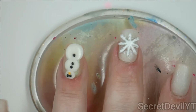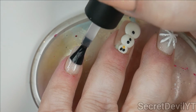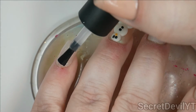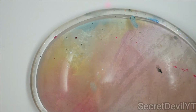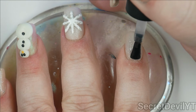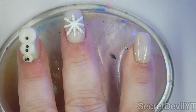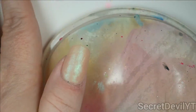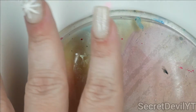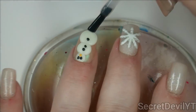Now we just have to top coat. I'm gonna try really hard to not get this on me because y'all know I don't react right. Let me cure that one so it doesn't run while I'm doing the others. And then we'll top coat these other flat ones real quick and we'll do the 3D ones last. Let me get this extra gel off of here. And then we'll cure those real quick. And then let's do these 3D ones.